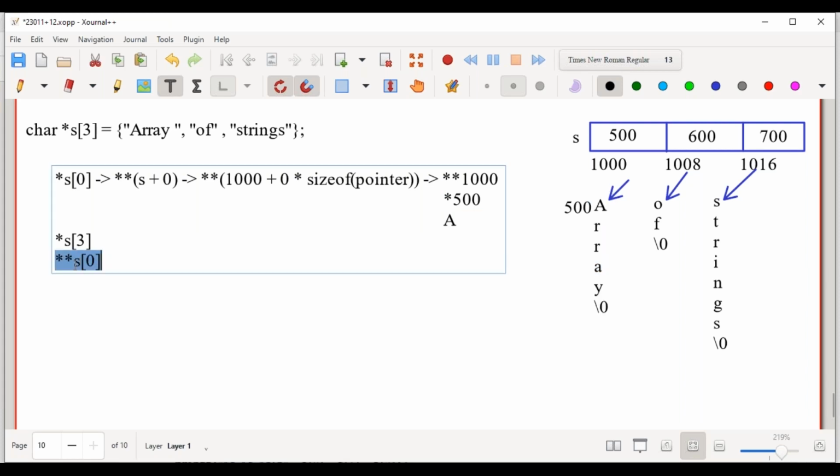Now if you take this scenario, it actually gives me a compile time error, because yes is allowed to be dereferenced only twice. The maximum number of dereferencing you can do on yes is twice. Here you are trying to dereference thrice, so the compiler gives you an error at compile time itself. So these two are wrong. This one is also wrong. To get character A, it is fine, but to get the complete string, you have to pass yes of 0 as an argument. Are you able to follow this?